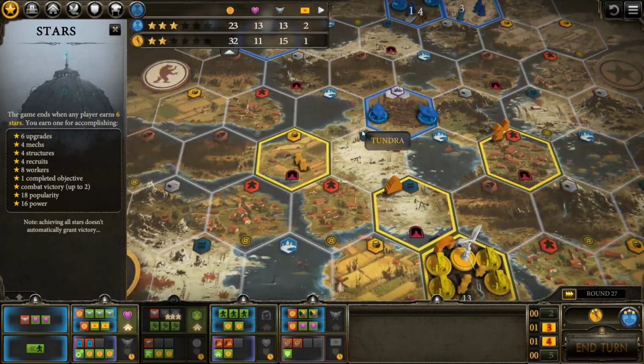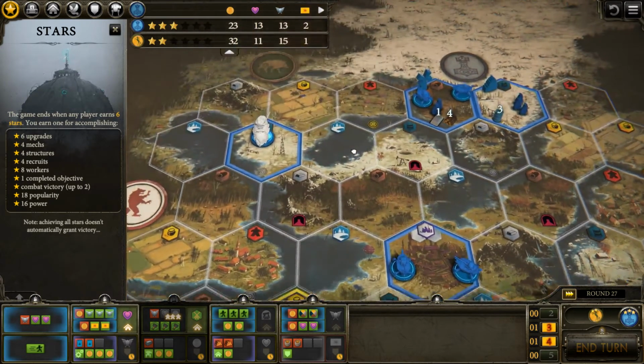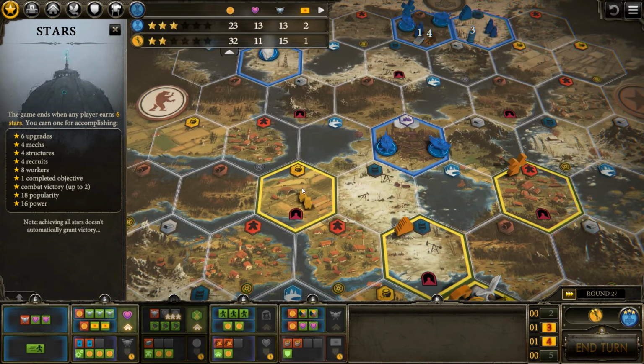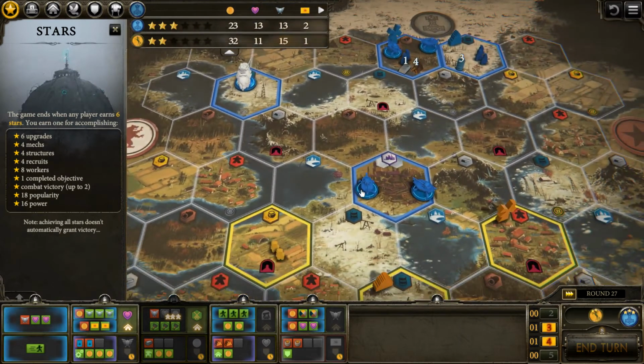Now, this is interesting. But I think we're not going to do it. Right now, he's basically teasing me. I could drop my mech and wipe them out, and there's nothing they can do to stop me. But then they could use their stupid giant army here, tunnel in, and kick my guy back. But he'd lose popularity for each worker, which would kick him down a multiplier. Oh, that's devious.